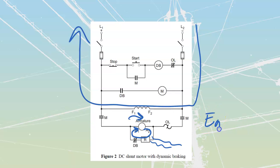Because of that, we have that EG is equal to BLV. We are generating a value of voltage, and because the dynamic braking contactor has reclosed over there, now we've got a complete path for us to dissipate this.